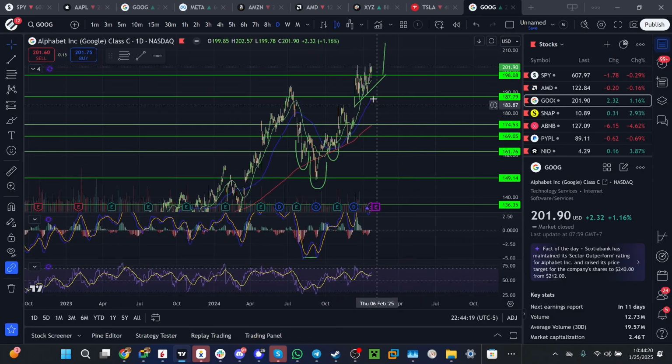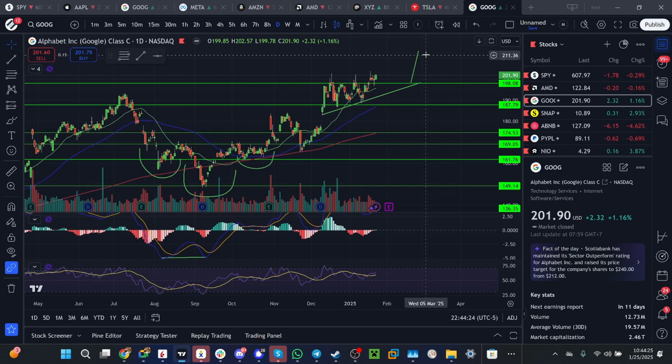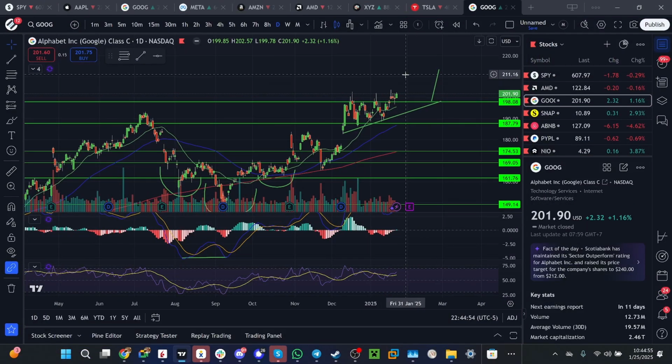Right now, what we're doing is forming what is known as a flat symmetrical triangle pattern, which is a bullish continuation pattern. And I do think we'll go to 212 before pulling back and then maybe creating higher highs. As you can see, it's flat at the top, and then the support level is inclining. So what does that mean? That the sellers are holding their line, and then buyers are creating higher lows, which means they are in control of the trend. Higher lows, meaning we're in an uptrend. If we're in an uptrend, that means buyers are in control. And so now we're breaking out, we retested, and now we may go higher next week.